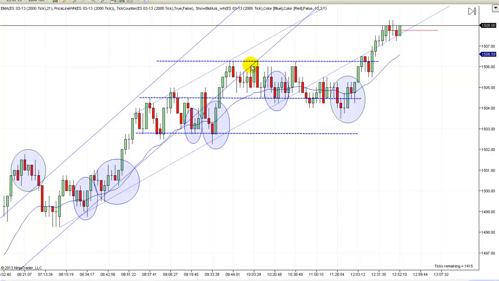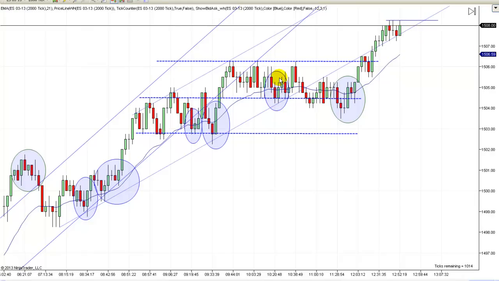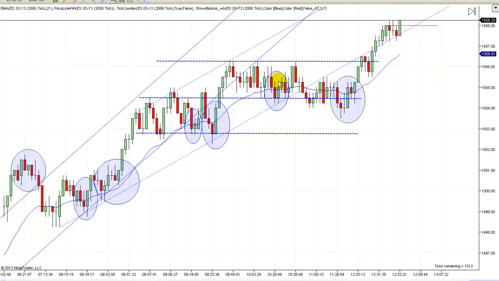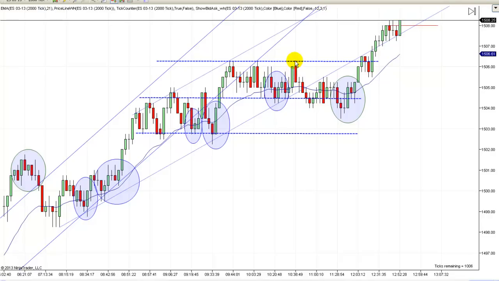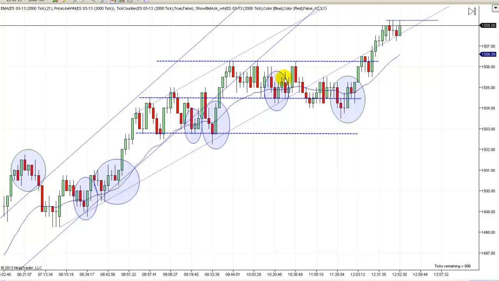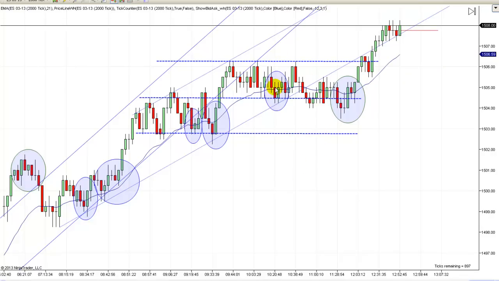We talked about this one and then exiting up here. But then you've got a two-legged correction back to the trend line, back to the EMA. There's a long setup right there. It's not a great one, but it's coming off that trend line, so you just about have to take it. And guess what? It corrected a little bit, but it got just enough to get your 6 ticks, which takes 1 tick to enter, and then a 5-tick move to exit on a limit order. And you got just enough to get your scalp, and then it sold off again, and you got a trend line break.